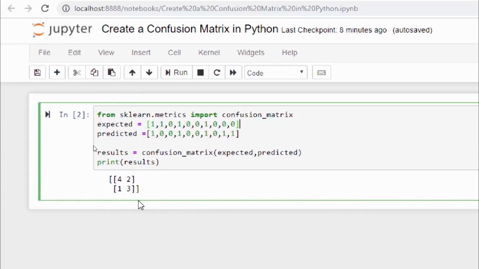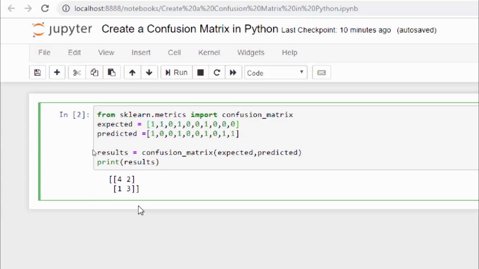And what we can say from here is that the total number of correct predictions made by the machine is 4 plus 3, that is 0 classified as 0 and 1 classified as 1. And the total number of incorrect predictions is 2 plus 1, that is 3. So we have 7 correct predictions and 3 incorrect predictions. The total number of times the machine predicted the value to be 0 is 4 plus 2, that is 6 times, and the total number of times the machine predicted the value to be 1 was 4 times. So our machine predicts the result correctly 7 times and wrongly 3 times, so the accuracy of our machine is 70%.